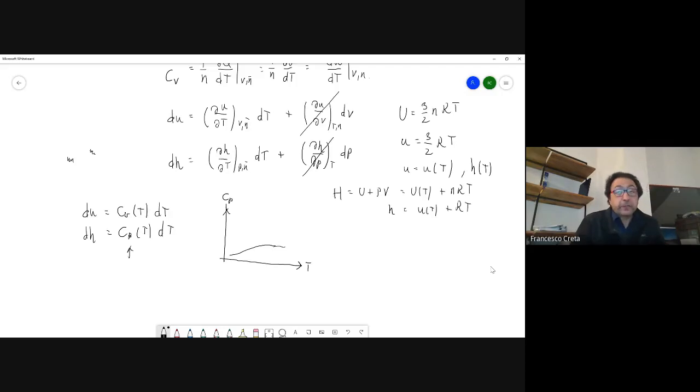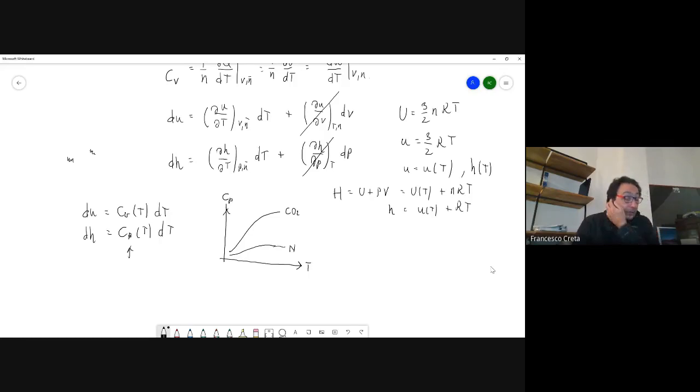For a monatomic molecule, like atomic nitrogen, you have this increase essentially because as you increase the temperature, the capacity of the molecules to store energy at constant volume or constant pressure increases, because they progressively activate translational degrees of freedom. And if it's a multi-atomic, for example a triatomic molecule such as CO2, it will increase even further because it will also activate rotational degrees of freedom, so they can absorb more energy through these degrees of freedom.